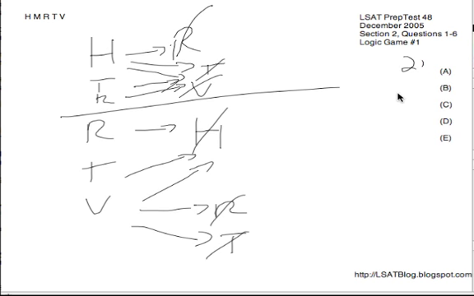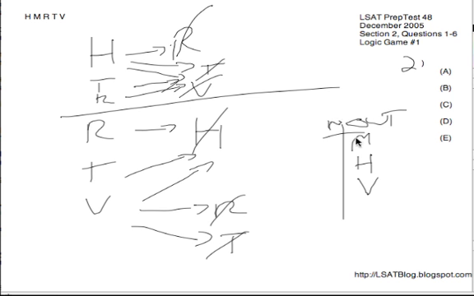Next, number 2, if Henry uses exactly 2 appliances and not M. So I'm going to make a little in-out table here, in the left column, out in the right column. If M was out, and there were exactly 2 appliances used, we know that H and V both have to be out, because if either H or V was in, we would be losing R, T, and V as well, and then we wouldn't be able to have exactly 2 things in, since M is already out.